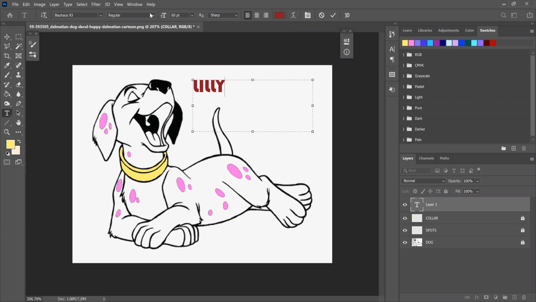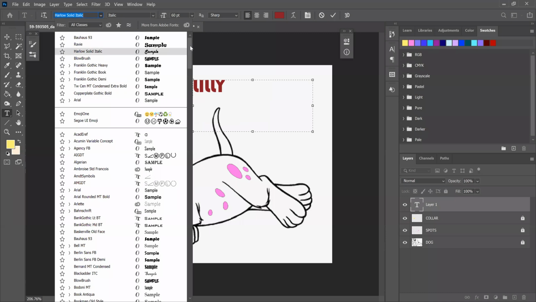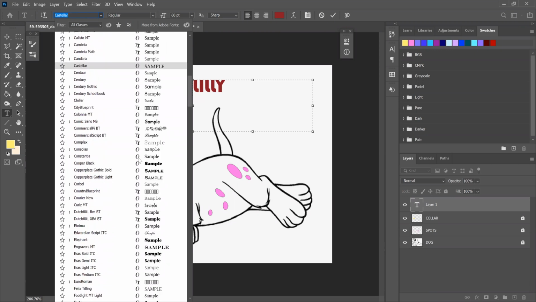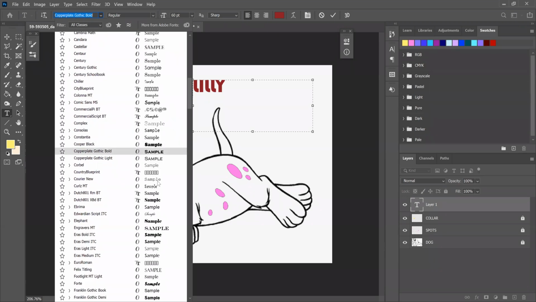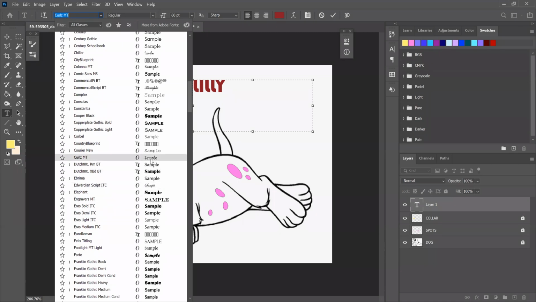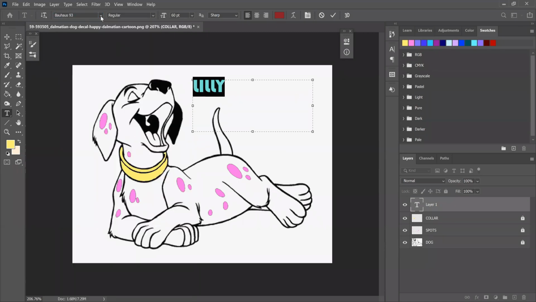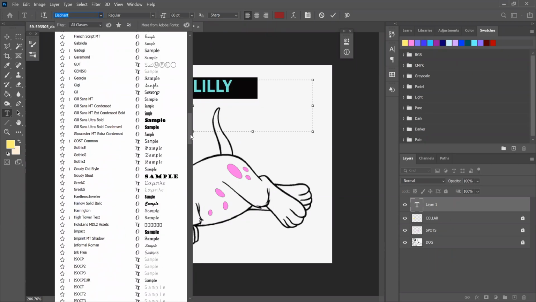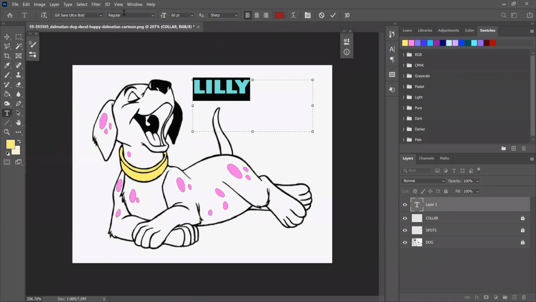Here's your fonts up here. Very similar to if you guys have used Word documents or Google Docs, anything like that. It's pretty straightforward. You guys have lots of fun fonts here, make sure you just have your word selected. See, I messed up there. You have to have your word selected. Then you can choose the font you want. Let's pick a nice big one. Let's do this. Now, once you have it selected, you can also change the color if you come up here and the size. I like the size though, so I'm going to leave it.